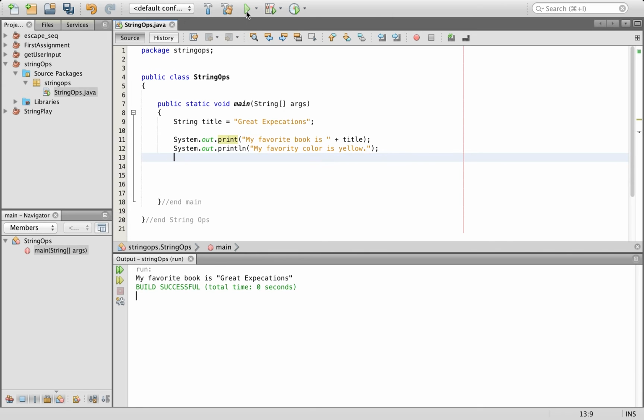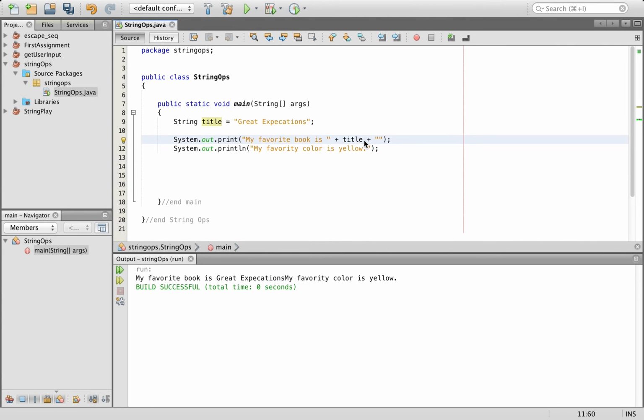So if we were to run this, what you're going to see is something that's all jumbled together, right? The first print statement terminates right here at expectations. Because there's no ln on the end of the print statement, we get no carriage return, and so the next statement executes right where the other one left off. Obviously you can use print line, that's perfectly legitimate, but sometimes you want to control it a little better without having multiple statements.